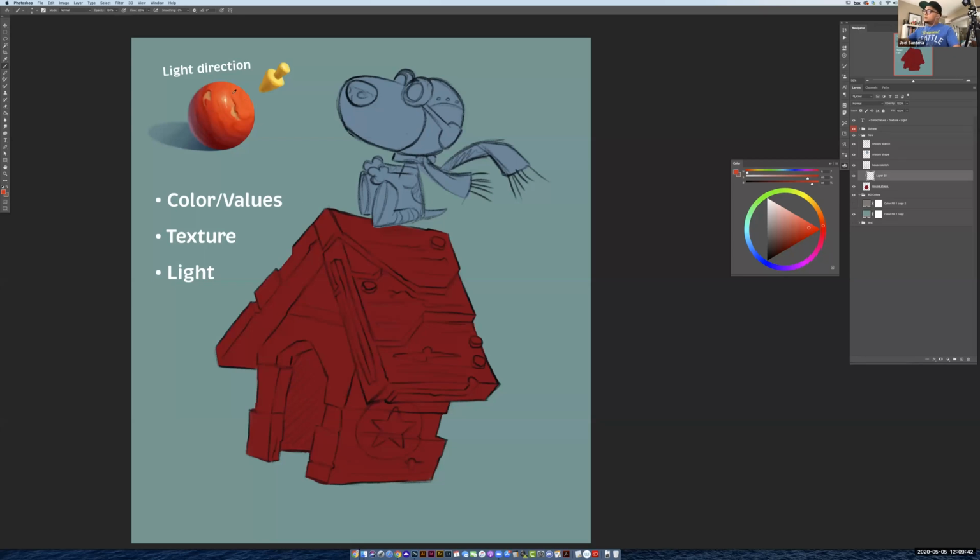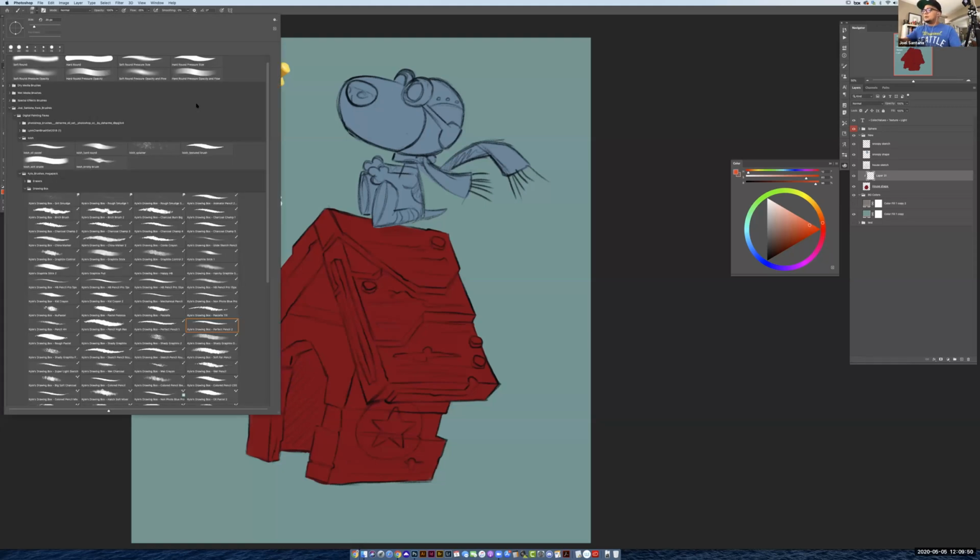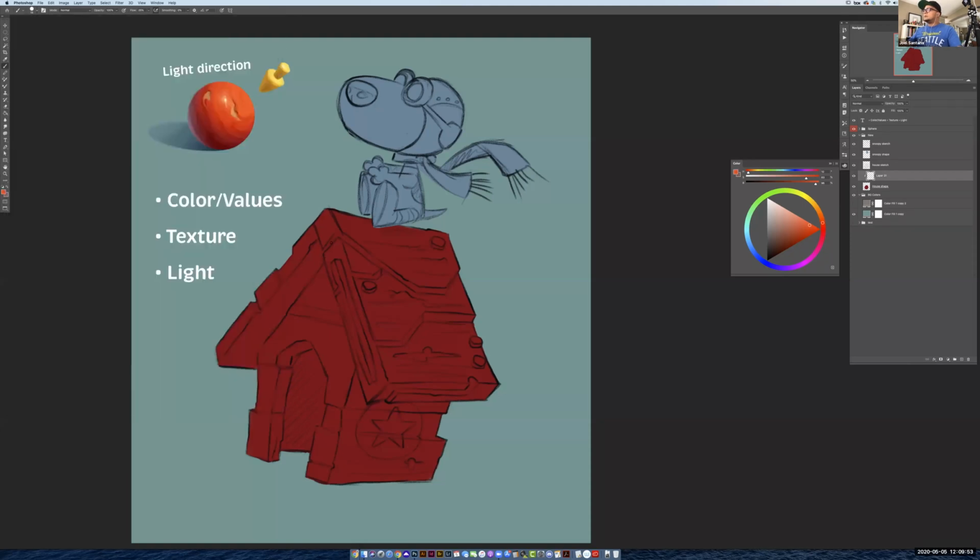This becomes a very quick way for me to use the eyedropper tool, and then start. Let me change my brush. I'm going to use the hard round brush. And I usually leave my flow at 25% up here, and I don't really touch the opacity. I'm going to increase the size of my brush. So again, it's a quick way for me to use the eyedropper tool. I know that these are my lights, these are my shadows, and then this is the cool light on this side. So it's just a quick way for me to get started.